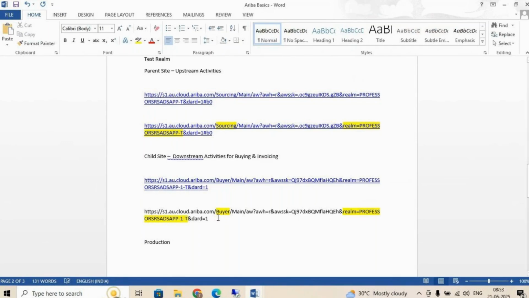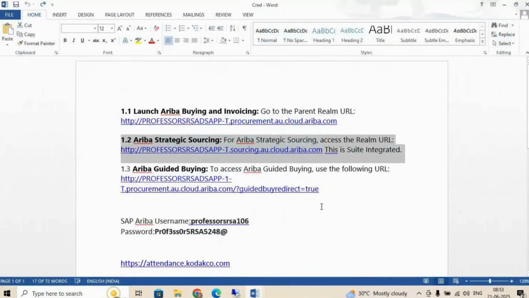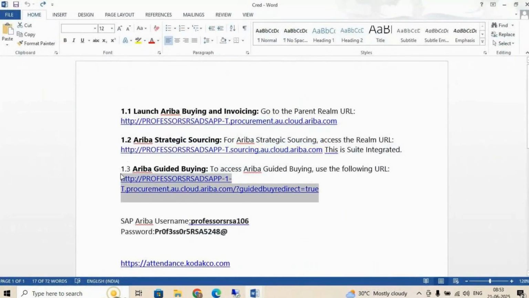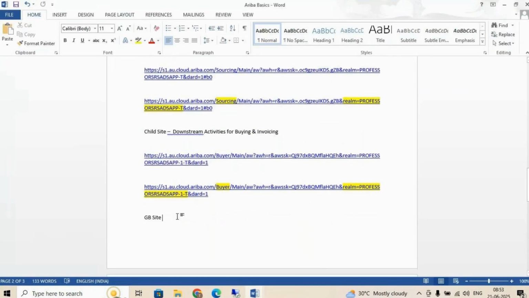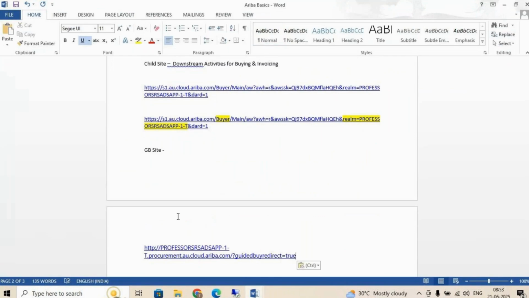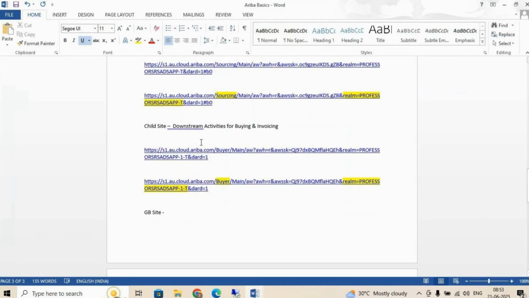And after this, guided buying is a separate site, the GB site. So this is the guided buying user. That's all. So these are all the URLs.